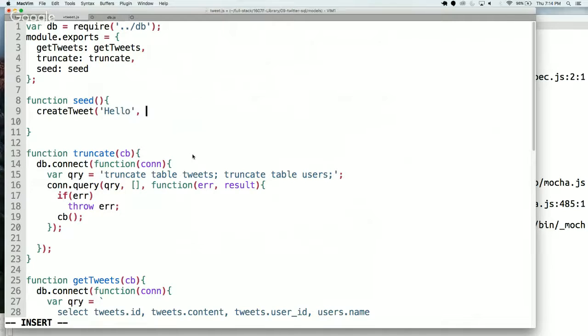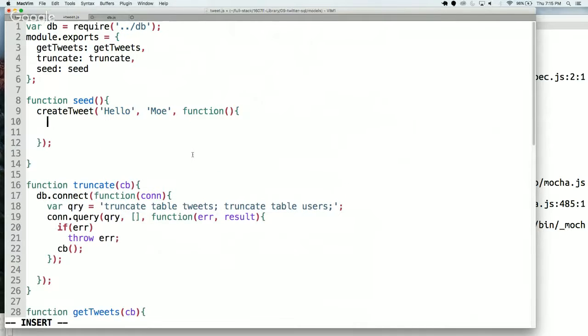So we'll say hello, Mo, and we'll pass in a callback when we're done with that tweet. And we'll want to create another tweet. And this will be Mo again.